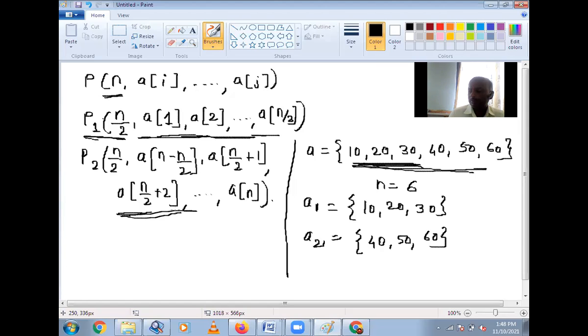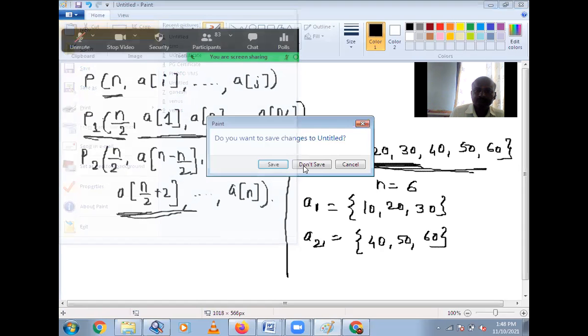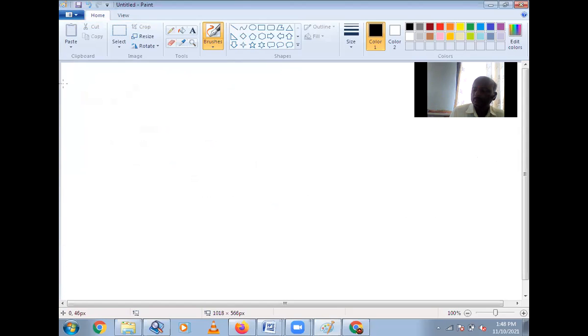So now we are going to see the algorithm. First, the name of the algorithm, MinMax, and the parameters are I, j, min, max.